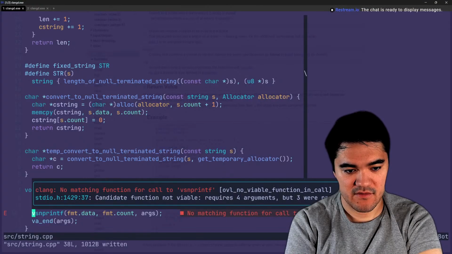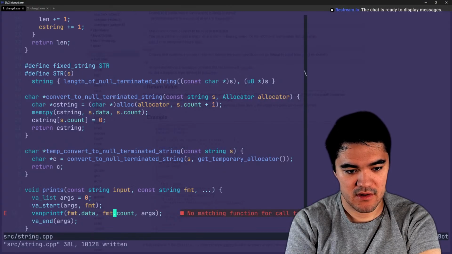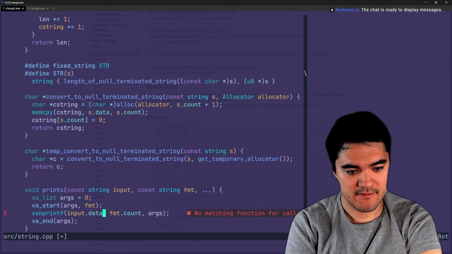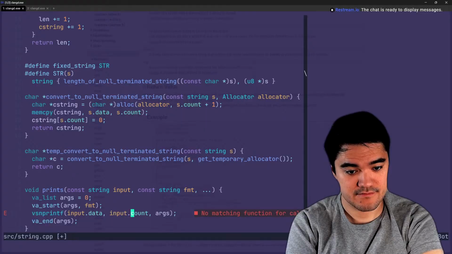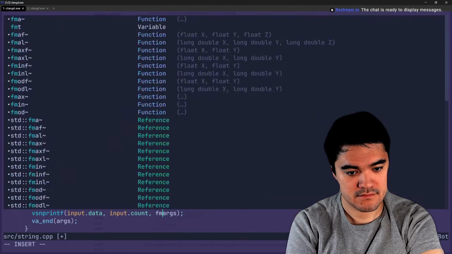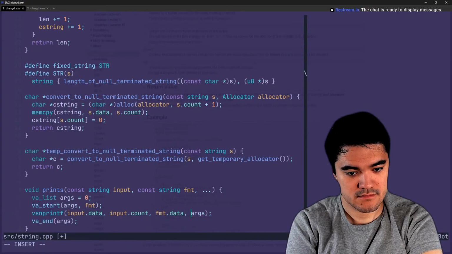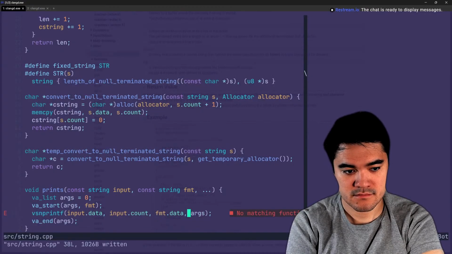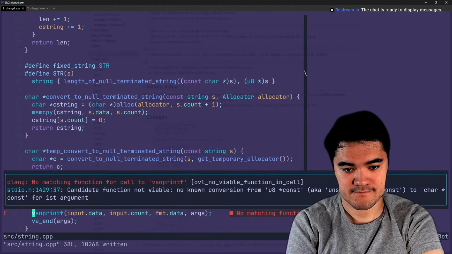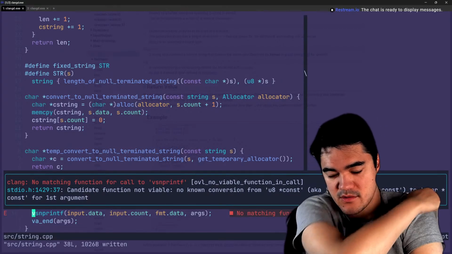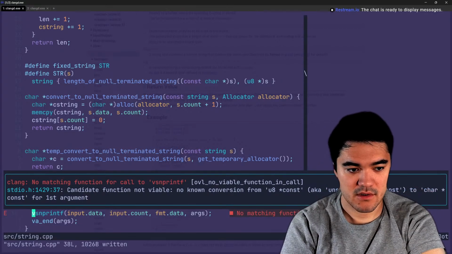Candidate function not viable. Oh, right, because I just did that wrong. Oh, really?